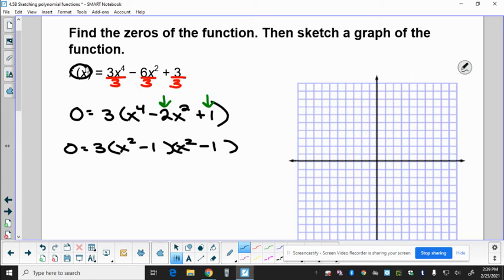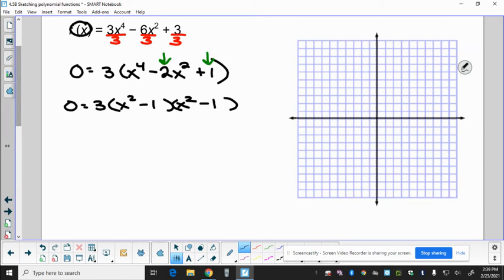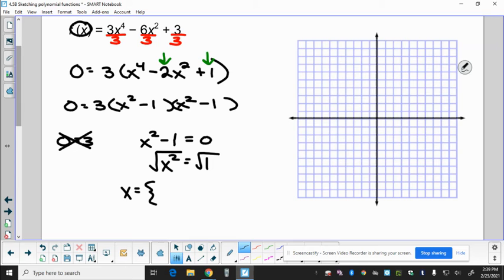We're at a point now where we can solve this. Our factors are at most quadratic, I should say. So the first answer is going to be extraneous. Throw it out. The next one, we see it occur twice, so we will once again have some duplicity. Let's solve this. Okay, I'm going to write this as a solution set again. So there will be 2 1s. Those are double zeros. And 2 -1s.